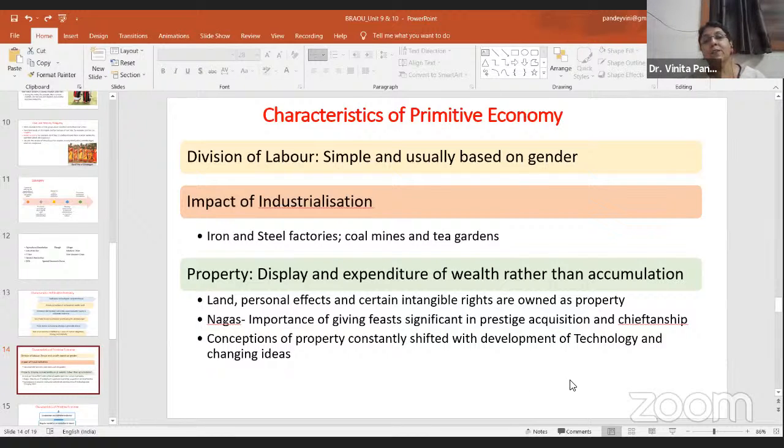for Nagas, the importance of giving peace is very, very important. So the concept of rich and poor is also decided by who becomes the chief, and prestige. The person who is enjoying more prestige, more social honor, is considered to have more property. And at the same time, as I have been telling you since yesterday's class, this concept of property has also undergone a lot of change because of the development of technology and also because of the development of more and more transport and communication, which has led to greater exposure of tribal societies to non-tribal societies.